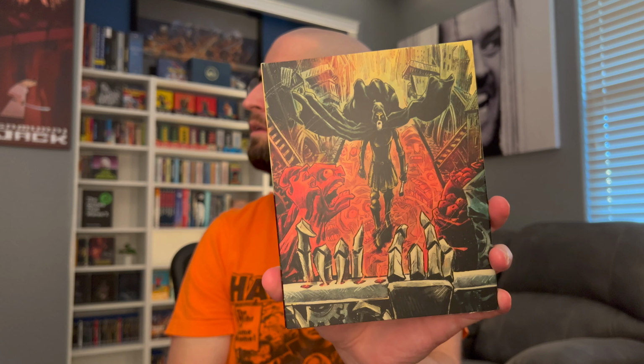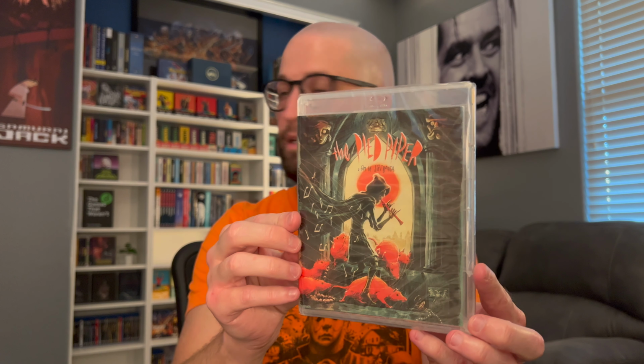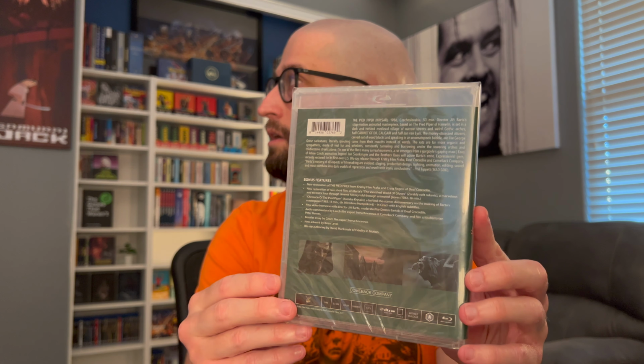So a really cool slipcover there, and as always you have some cool stuff going on here with the lettering, some kind of spot glossing and some raised lettering there, and just some really cool art direction on the cover. There is, whoops, the spine, sorry if that's not focusing, same thing there, and then there is the back. Now this is a slipcover edition here, so there is the cover inside, spine, and then let's see if we can get you a good shot, maybe, possibly. You can read up there on the film if you'd like to.